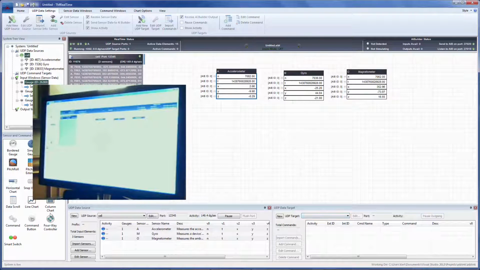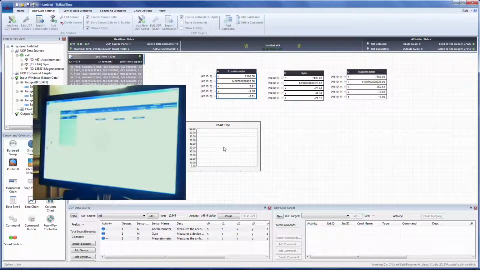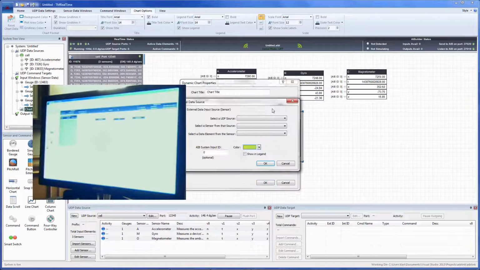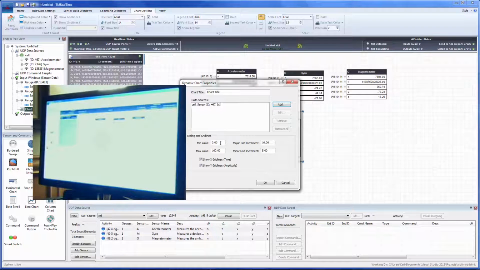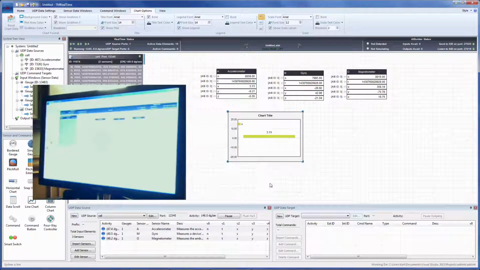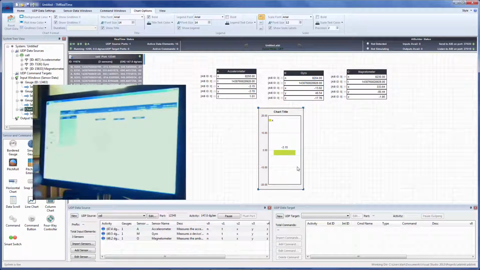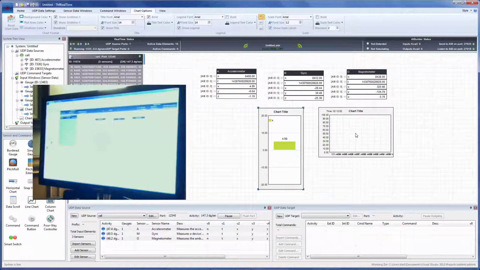The next thing we'll do is set up a simple column chart, and we'll just grab one sub-element value from one of the sensor gauges. We'll choose the accelerometer here and the x-axis value for that. We specify what I believe is minus 20 to 20, the range for that column, and then we'll plot it and put that on the screen. You can see that we have a chart here, and while we're receiving the data and viewing it, we can actually shake the phone and see the values change.